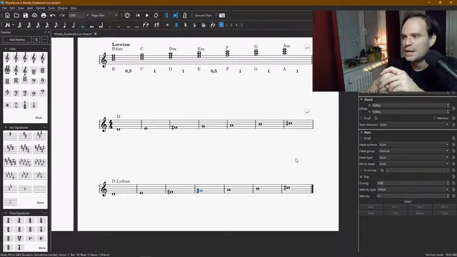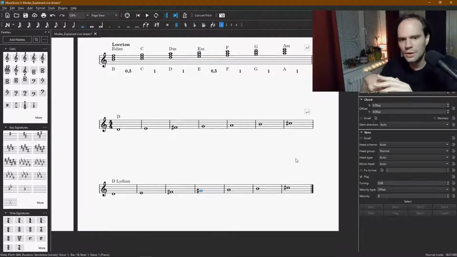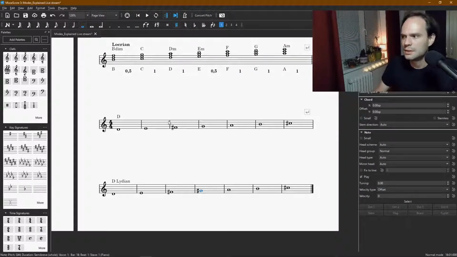Or for example, if I had a major chord that we were playing on top, let's say we were holding a major chord the whole time, and I wanted to give it a little bit of a different flavor than just the major scale. If I wanted to play Lydian, I would just play the major scale, all the correct notes, and sometimes I would slip in that raised fourth scale degree, just to give it that Lydian flavor on the tonic chord, without going into Lydian chord progressions or whatnot. So I just did it with the melody. So I hope that's a bit clear.